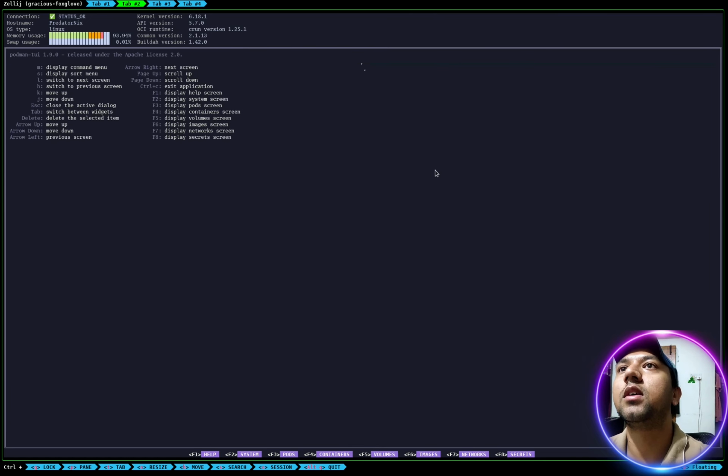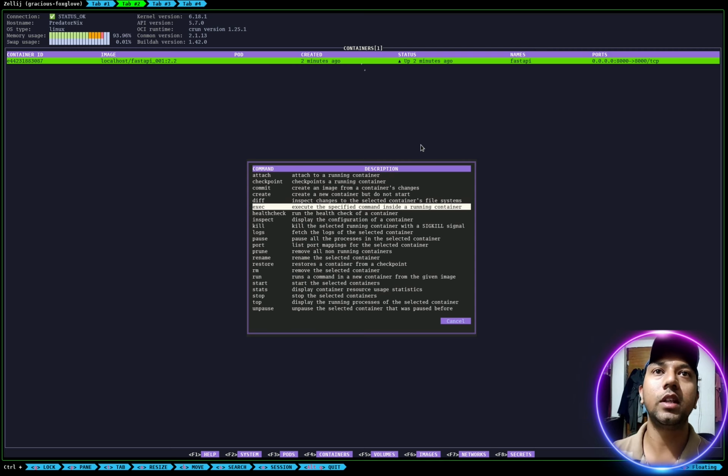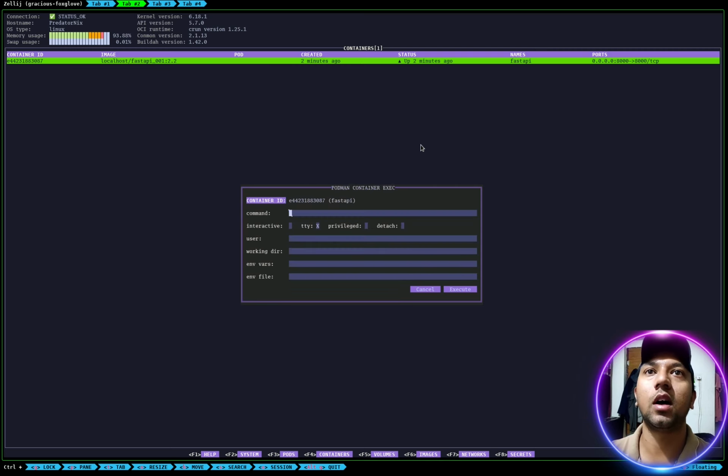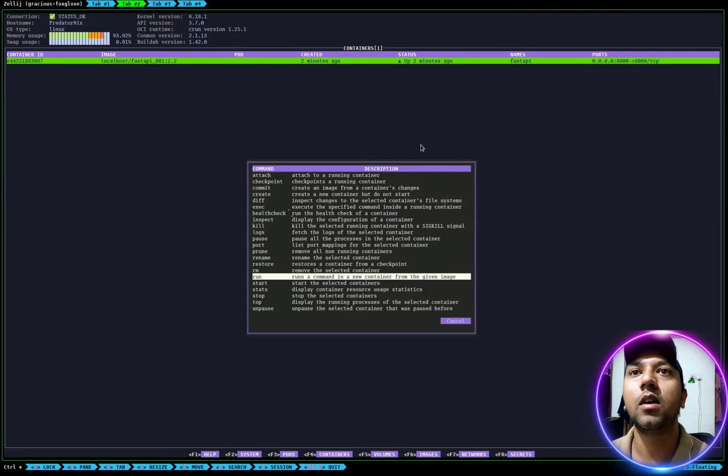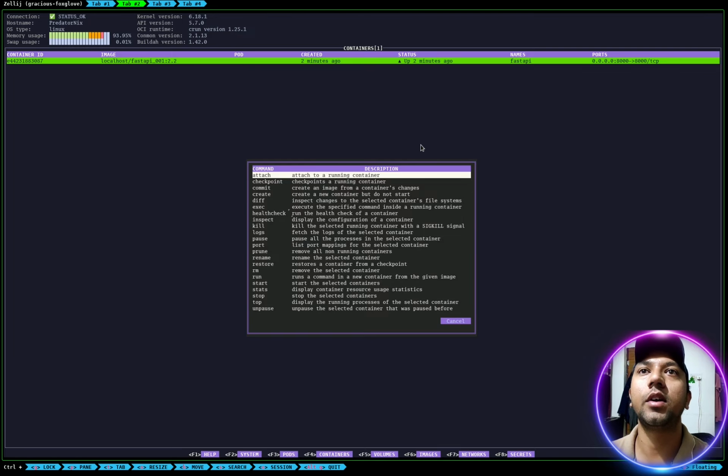So we will go inside our running pods and press M to check options here, like attach, checkpoint, commit, create, diff, exec. So with this we can also execute commands, and we have all the required options that we usually use here. Attach to a running container, I haven't tried this one.